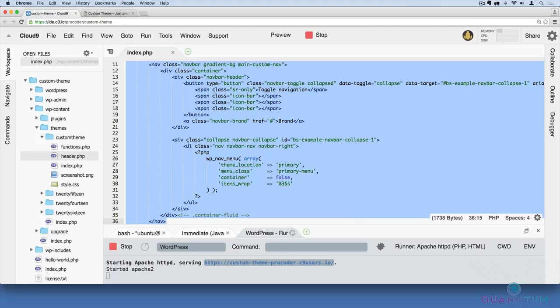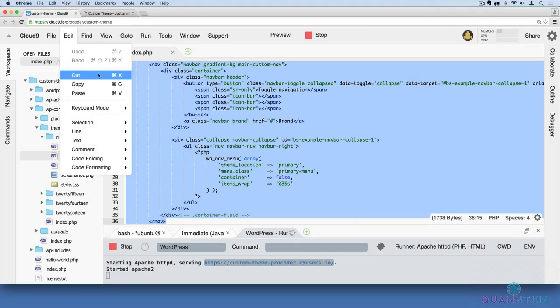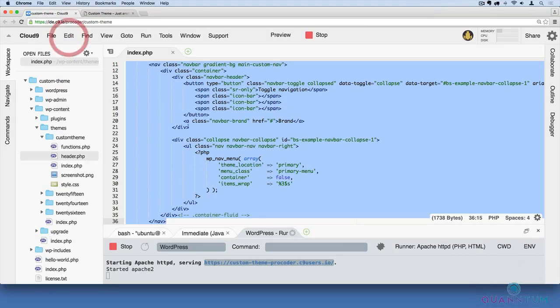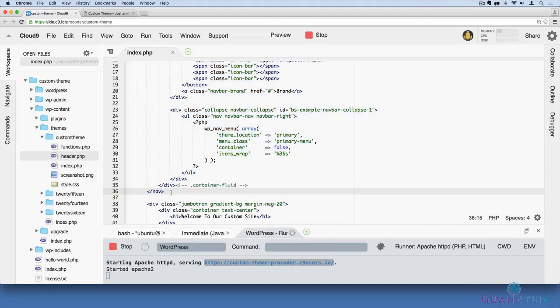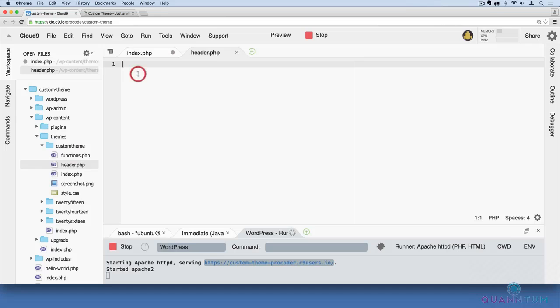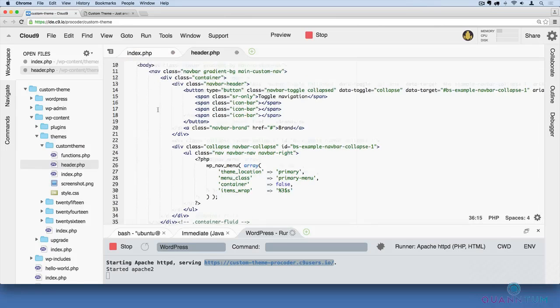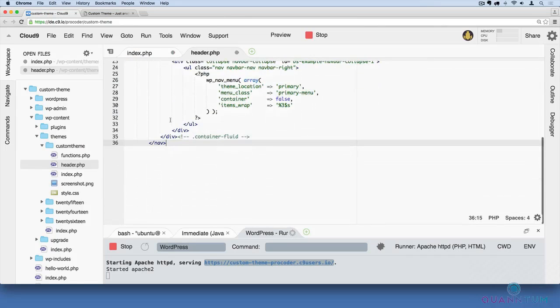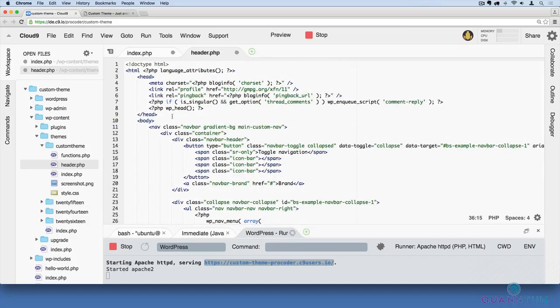So Command X on a Mac to cut. You can also just go up here to edit and then cut this way. So I'm going to cut that out. Make sure I'm on this file. So cut that out, and leave this file exactly the way it is for now. We'll change the indentation later. And I'm going to double click on header.php, and I'm just going to paste it in directly like that. It's kind of like an incomplete file, but that's how partials work.